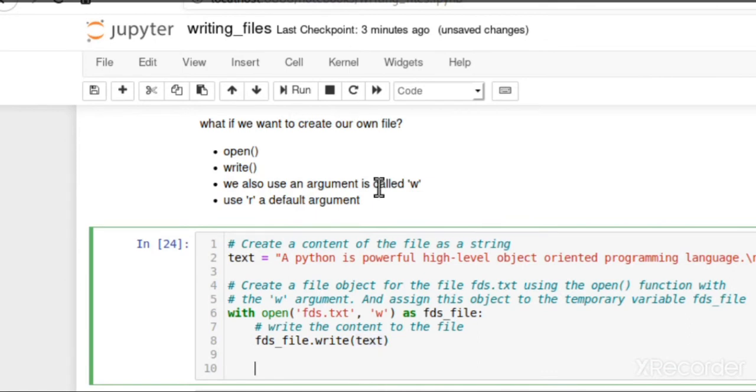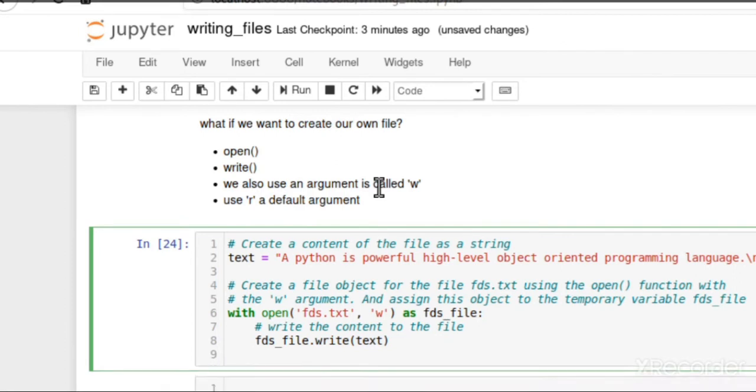Now this is just two lines of code to create a file using Python script. Now we are going to execute this program and you will see the output. Before that, let's describe this code.